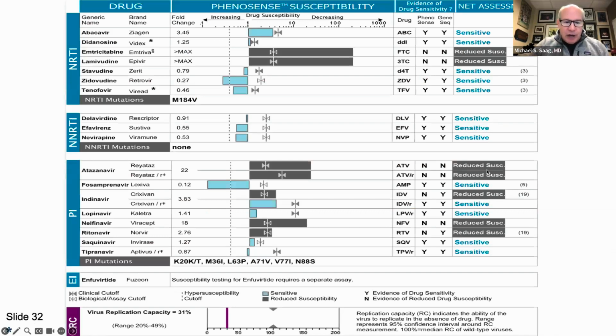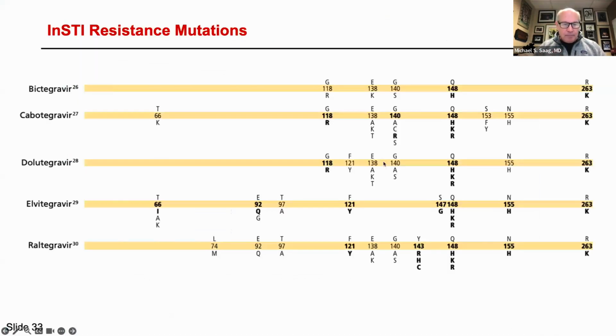You can also get a phenotype, and at the bottom you can see here's that M184V. What normally happens, this is where the blue is where the drug is active based on its level in the bloodstream, but you can also see here where the emtricitabine, the FTC, and the 3TC have high-level resistance. There's no mutations you see here. Interestingly, zidovudine and tenofovir become hypersusceptible, meaning the drugs work even better, those two, against a virus that has an M184V, but that's in more of the advanced class that we'll cover another day.